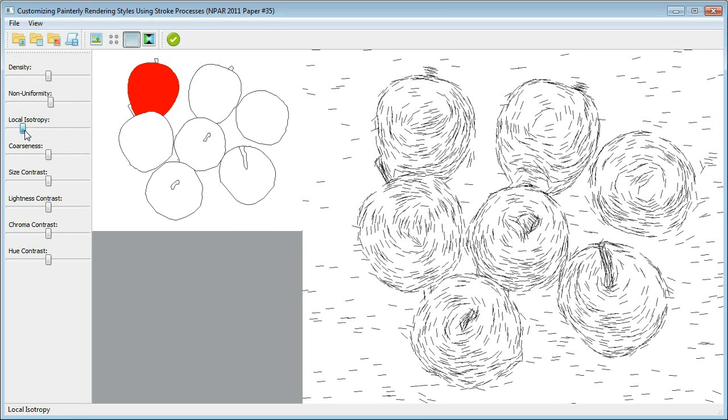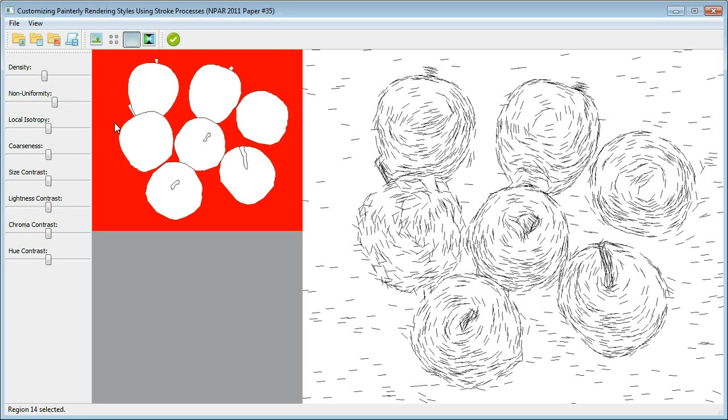Changing the local isotropy level will affect stroke orientations. When the local isotropy level is low, neighboring strokes will have very different orientations, leading to a cluttered style. The manipulation of local isotropy is achieved using reaction diffusion processes. Please see our paper for details.